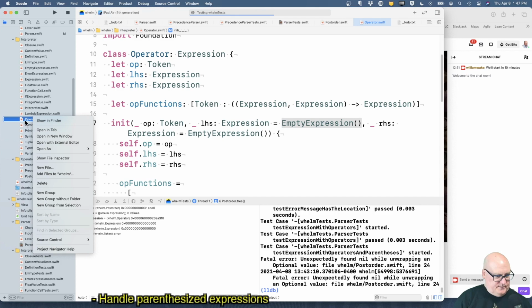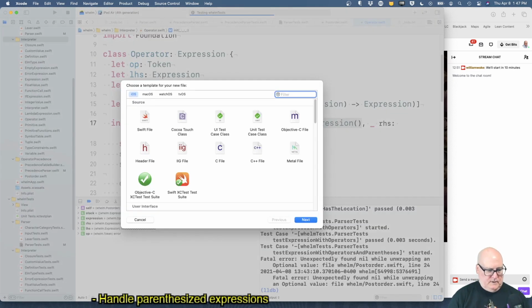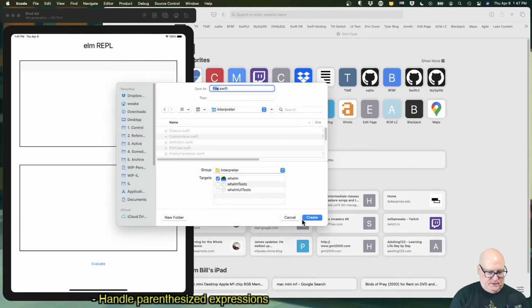No. Okay, let me add in here. We'll just add a Swift file. And this was briefly working for me, but I think we're probably back to the weirdness.